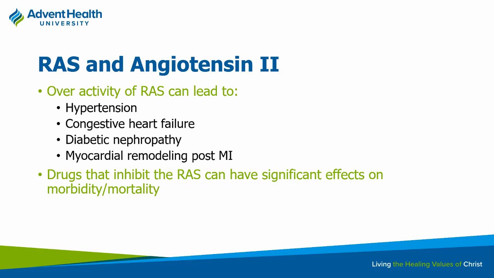So overall, if you have an overactivity of the RAS system, you're going to see hypertension, and you can see congestive heart failure, because if you have systolic failure, what's the problem? The left ventricle is failing them, right? It's not functioning all that well, and RAS is an important thing that helps with that remodeling and leads to that hypertrophy and whatnot. Also, things like diabetic nephropathies tend to be caused partially by the renin-angiotensin system, and I also mentioned myocardial remodeling, which usually leads to things like CHF for those patients post-MI. So when you have an interruption in the system here, you're going to have big effects on morbidity and mortality.